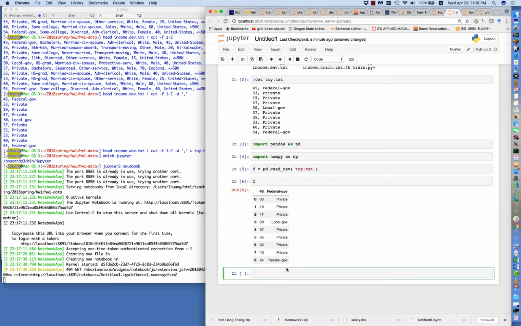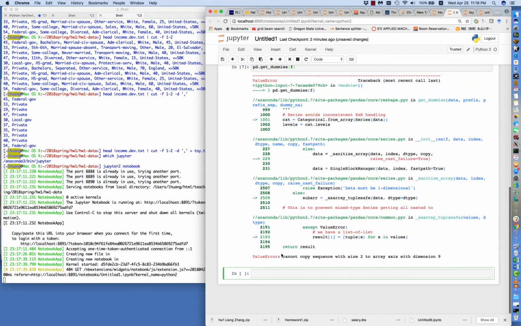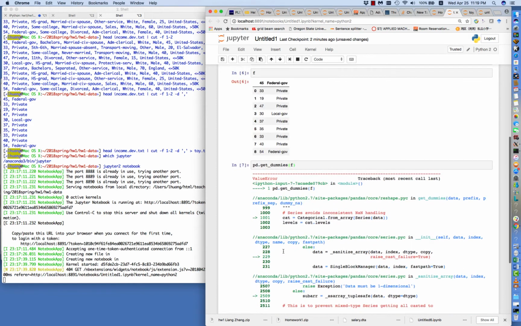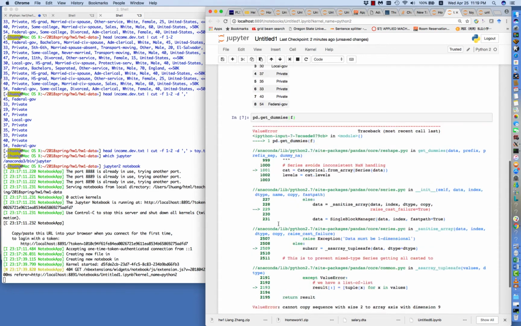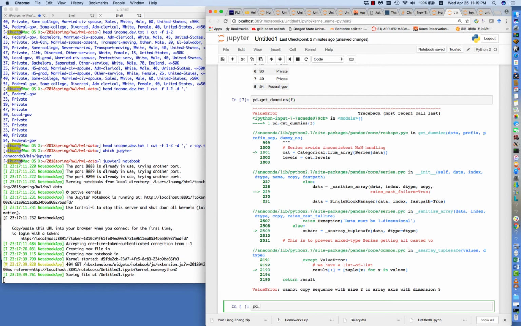Okay, but what pandas can do more is the binarization, right? So here you use pandas get dummies f. So normally it works, but sometimes it just doesn't work. See, this is another reason why you should, in general, not use pandas, because it's not very stable. It's not very robust. So what I can do is get dummies, which is trying to convert it one field at a time. So age, let's say. So let's look at f, for example.